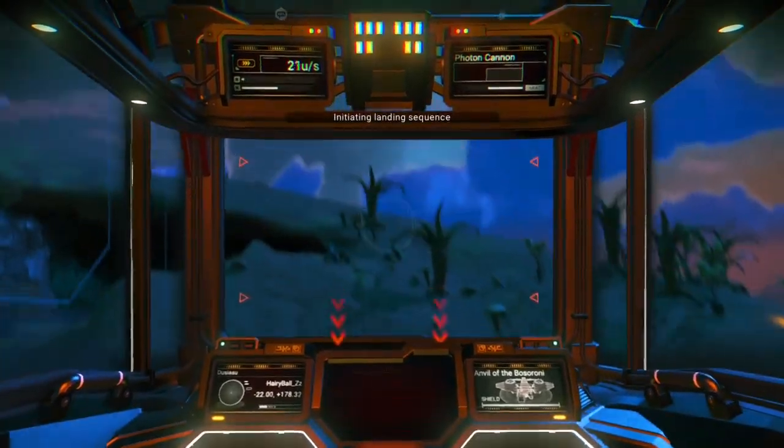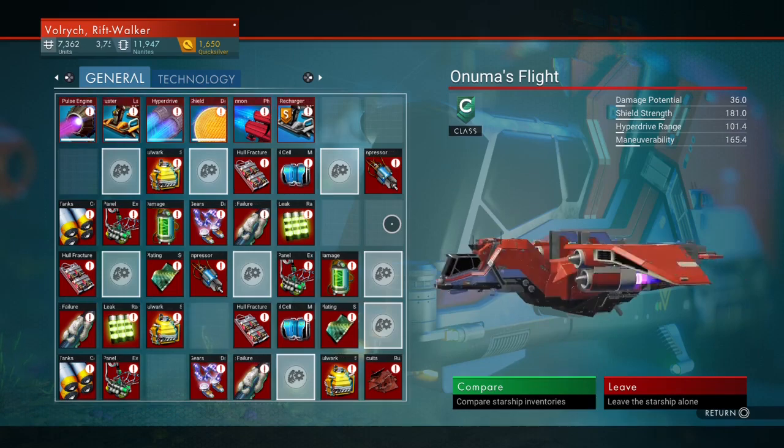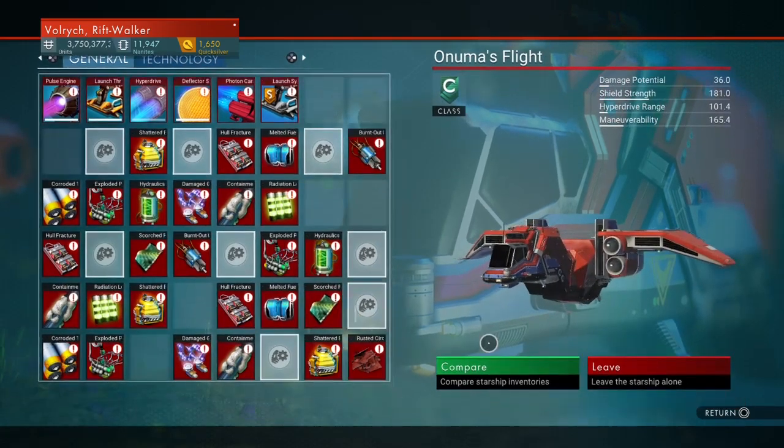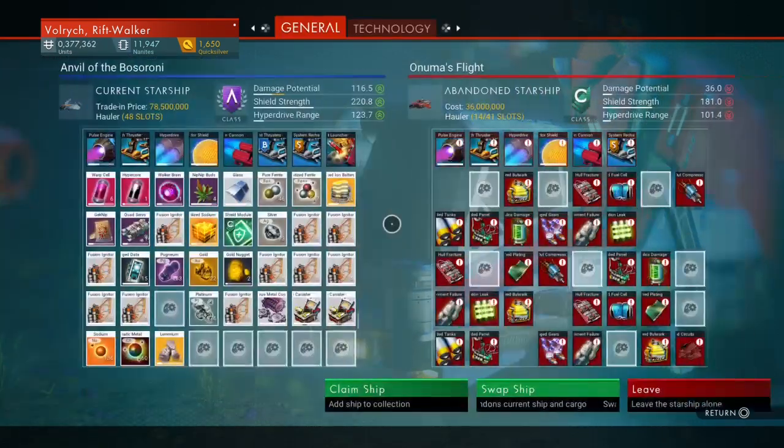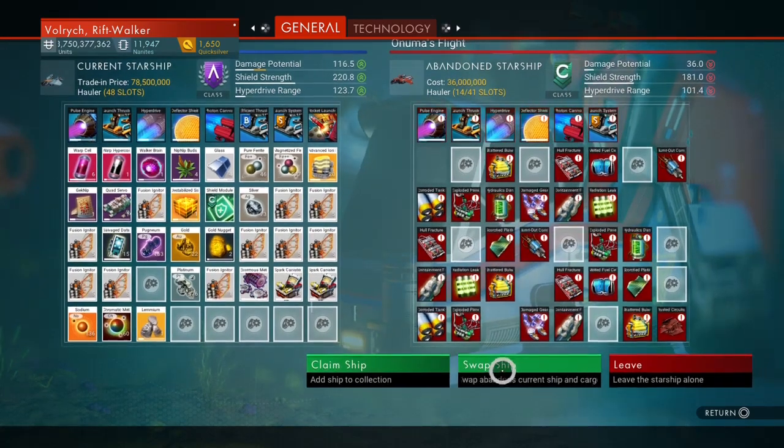Whether or not you find your own crash ship or use this hauler, once you interact with the ship, you will be prompted to compare. If you have 6 ships in your collection already, then you will only have the option to swap ships. So again, if you only have the option to swap ships, you will lose the ship that you are currently in. So make sure you don't have any emotional attachments to it. Once you either claim the ship or swap it, you can then enter it.